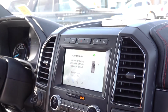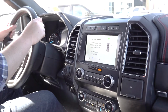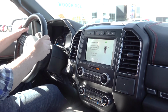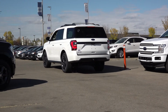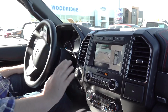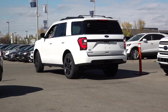It's going to tell you right now that you're going to want to start driving forward. So we're going to start driving forward. We've got a nice spot up on the right here. So you're going to see it here in a minute tell you that it's found its spot and it wants me to pull forward a little more and to stop. This is the point where you're going to let go of the wheel and throw it into reverse. As you see there, go steering wheel, and you're going to come back.